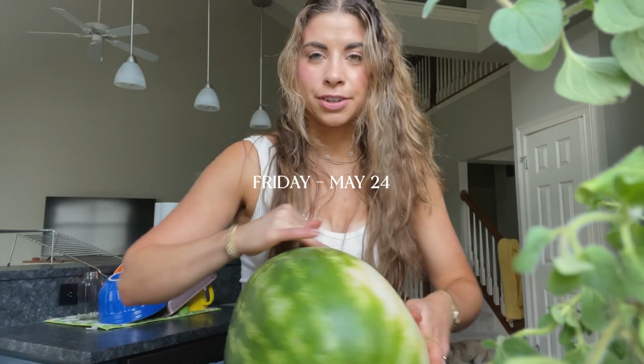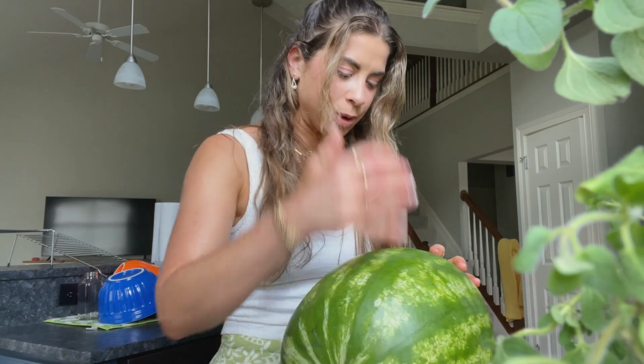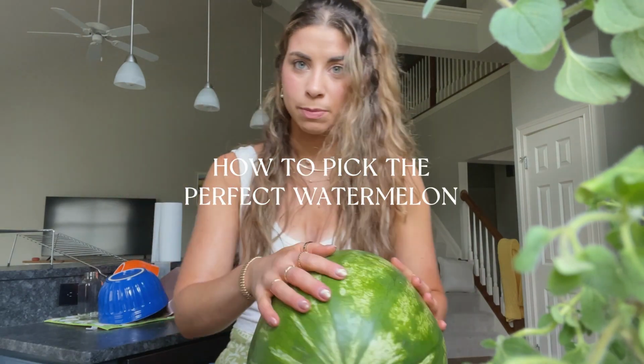I think it's time for the first watermelon of summer. So I thought it would be fun to share real quick how to pick the perfect watermelon, because you're probably going to be picking them all summer long.